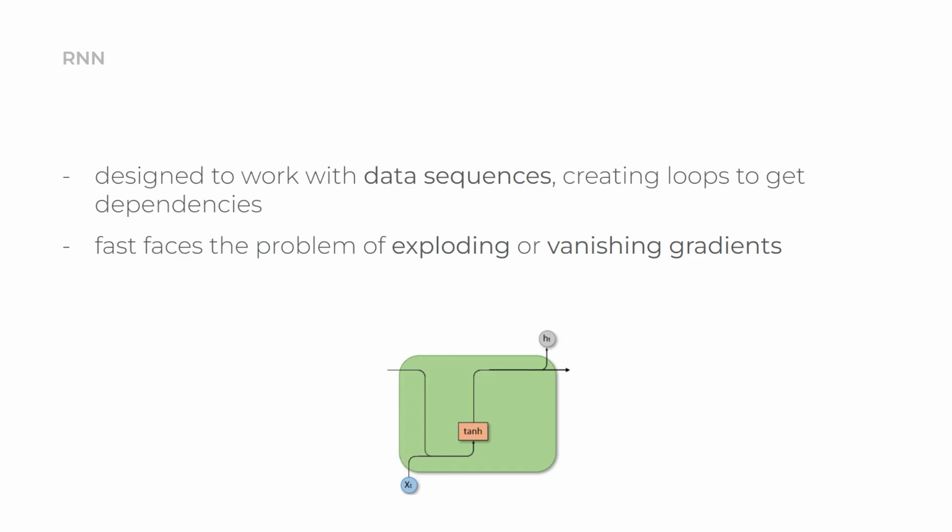Recurrent neural networks are designed to deal with sequences of data where information is passed through time. The basic idea is that there are links in the network that create loops, allowing information from previous time steps to influence the current state of the network. However, regular recurrent networks have vanishing and exploding gradient problems.